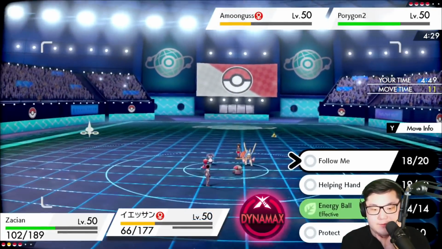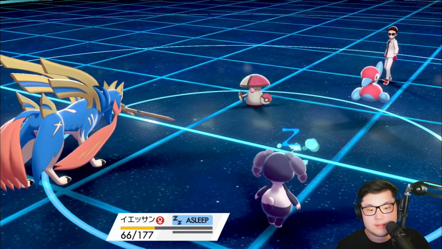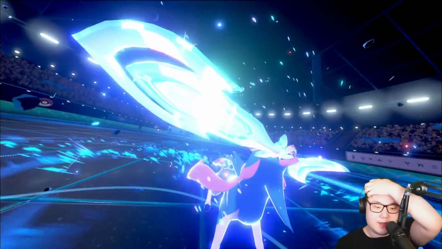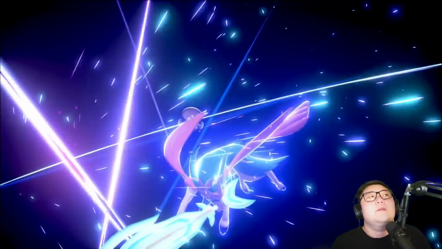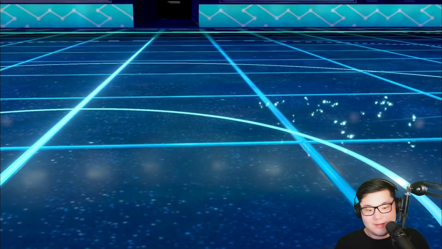I guess we just Behemoth Blade and Follow Me. Or just take a sleep turn with Indeedee, because Indeedee is always going to take that sleep turn. Yeah, so no Protect here. Rage Powder potentially? No, it's just a Spore attempt. Okay. So I'm able to get rid of the Amoonguss, which is good for me. And then what's coming out afterward is my question. What's coming out afterward? Because I am able to KO the Amoonguss.